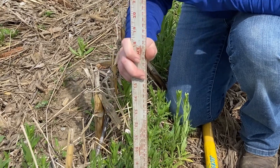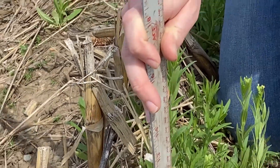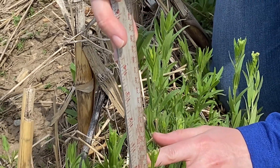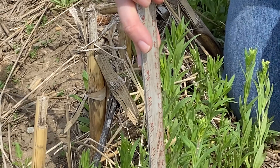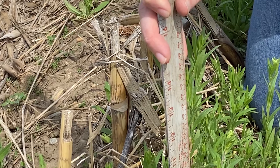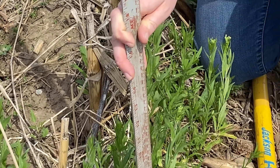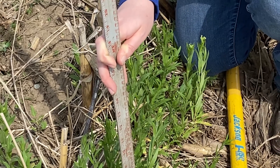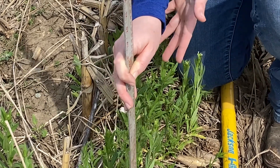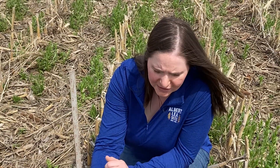We've had a cool spring and a late start. You can see on May 13th, today's date, the camelina is just about 10 to 11 inches high and is starting to bolt. It's actually quite a bit shorter than it was in 2021 — last year it produced about 4,000 pounds, or two tons per acre of biomass. This year it's obviously going to be quite a bit less, probably due to the climatic conditions.